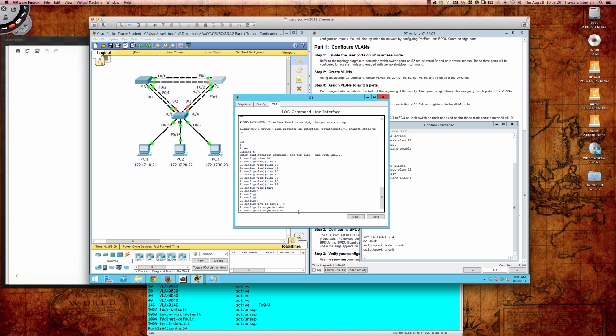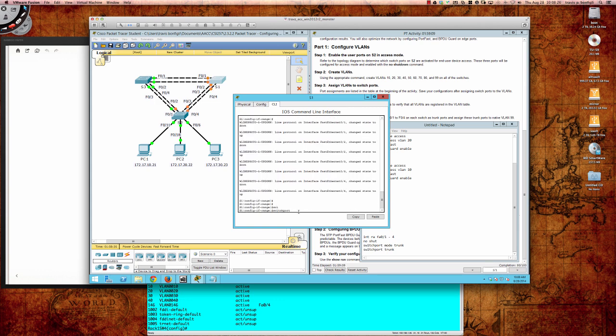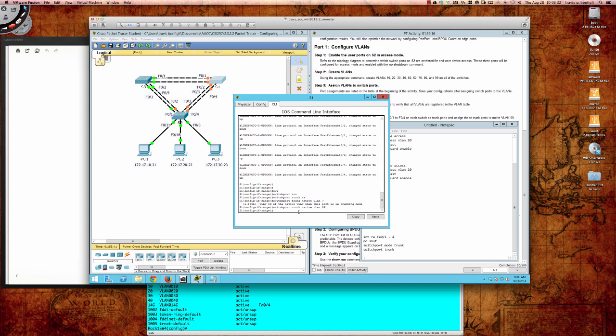We're going to do switch port mode trunk, and you can see we've got trunks now on all of those ports, and then it's switch port trunk, is it native? Yeah, native VLAN 99. Alright, so if we were to come back over here to our Word document, we've got switch port trunk native VLAN 99.